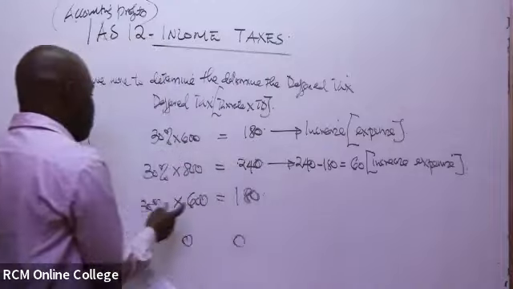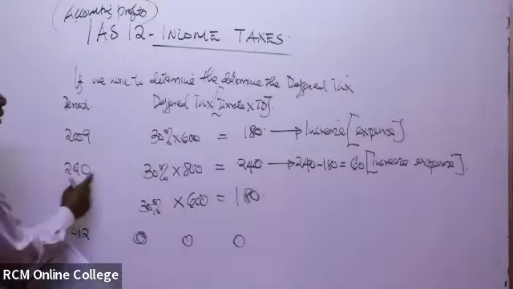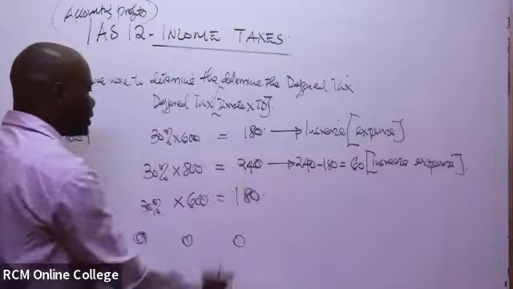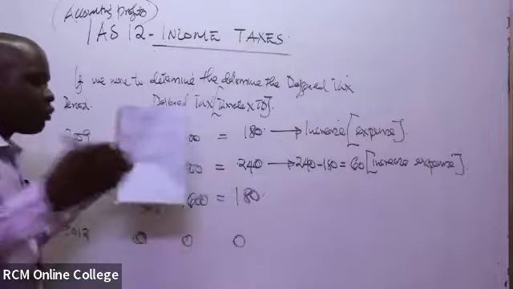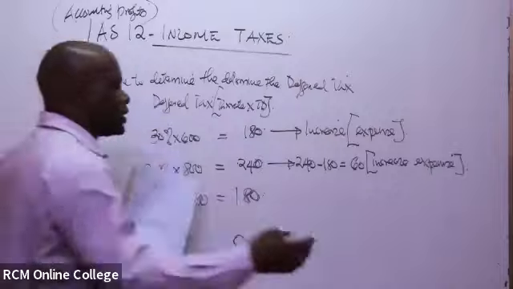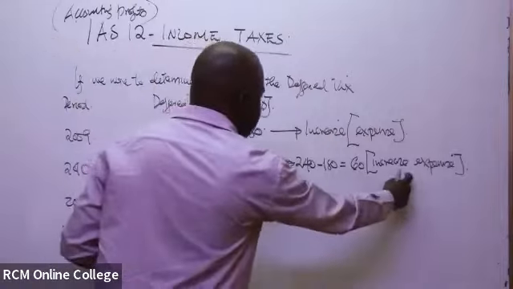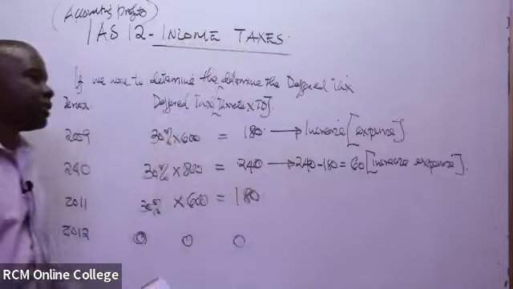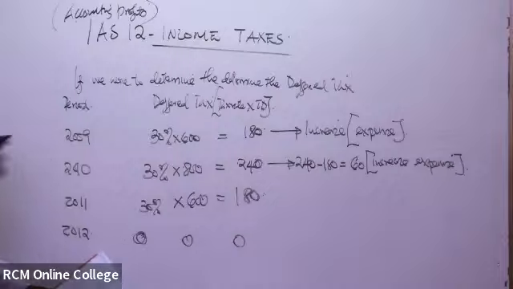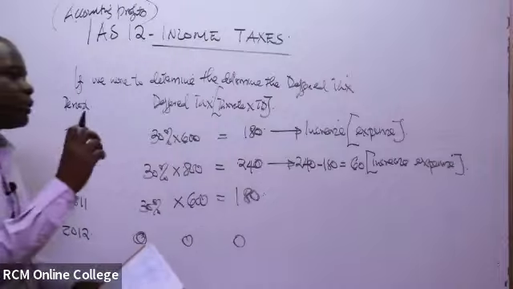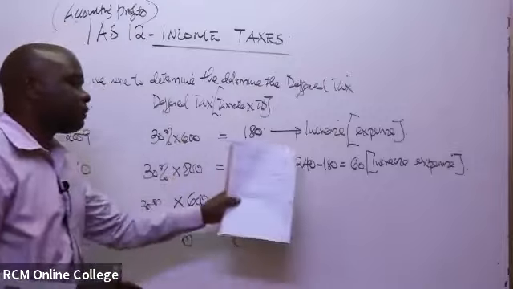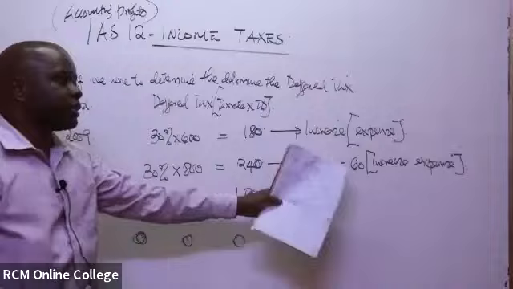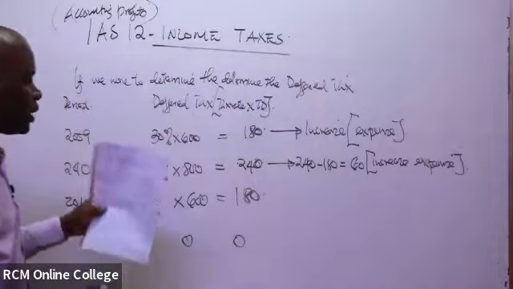Actually, when you open the year 2010, your deferred tax liability opened with 180. Then by the end of the year, you closed with 240. It means that during the span of the year, there was an increase of 60. Therefore, it becomes an expense. So it will go to the tax liability, you'll include it as part of the current tax. That enables you to determine the tax liability for the whole year. So it will be the current tax plus this deferred tax increase of 60. It will go there as an expense.